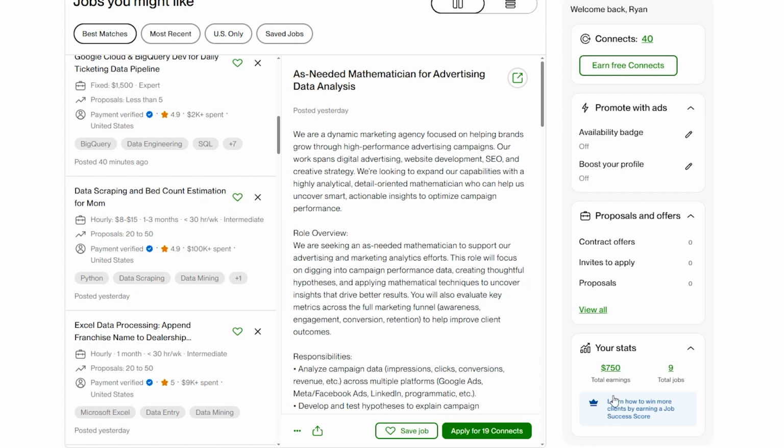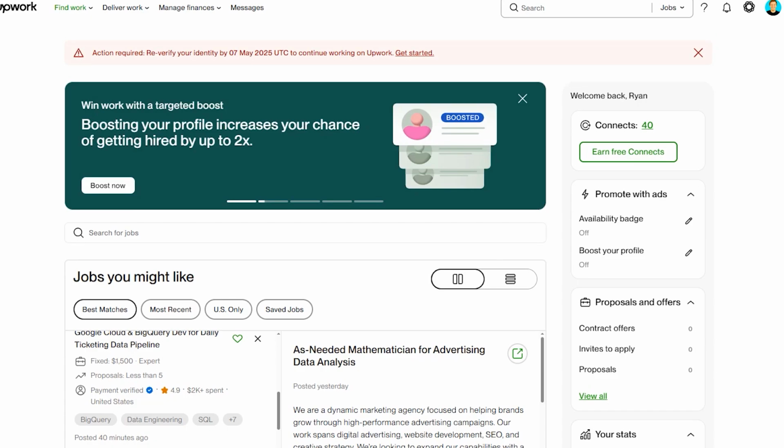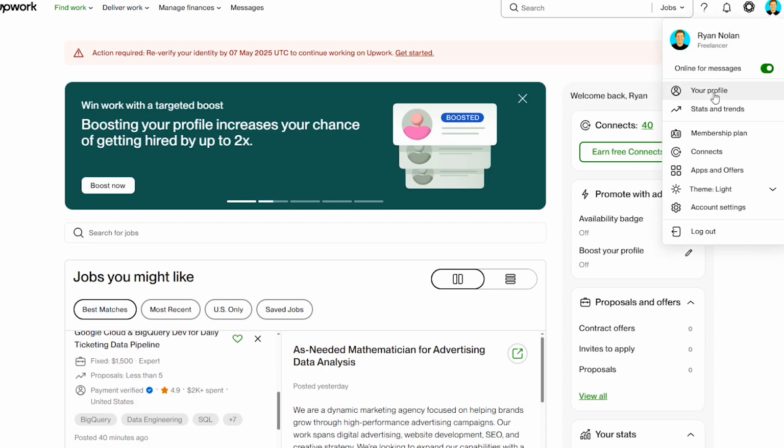And there's some relationship between SEO and data analytics. It's not a ton though, but it's fun doing keyword research and trying to figure out if you can rank for a keyword or not. Another story for another day, right? But my account does have some stats, although it doesn't deal specifically with data analytics or data science. I have about 40 connects over here. I think each job is 2 connects when you apply to it, I'll have to remember. But what I want to show you guys right now is my account. So I'm just going to go over here and go to profile.